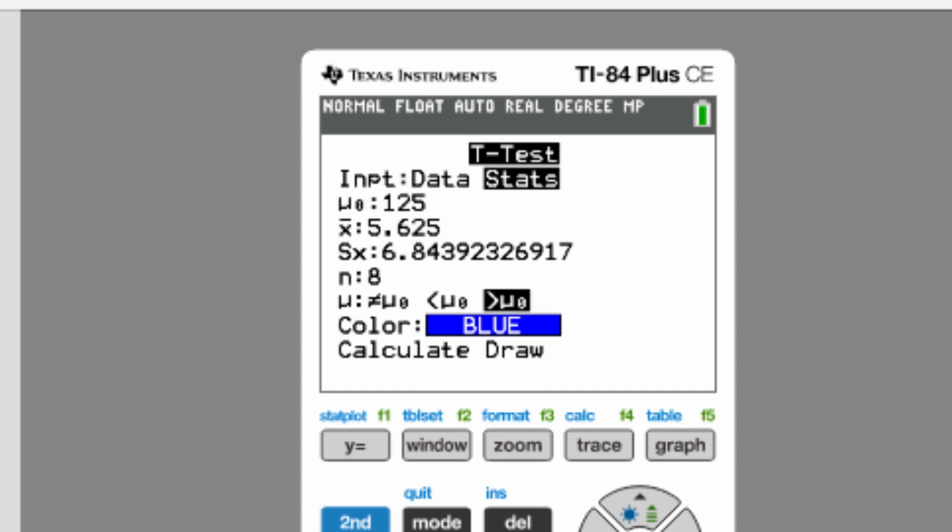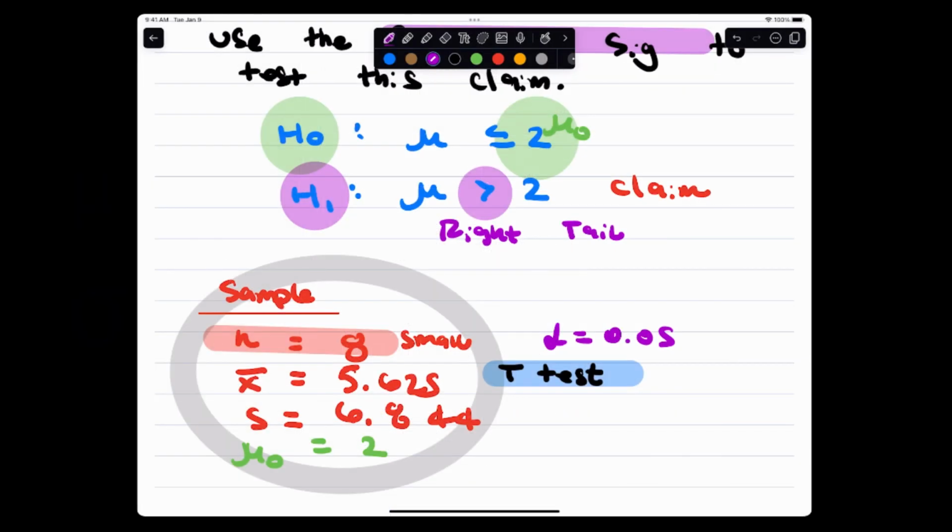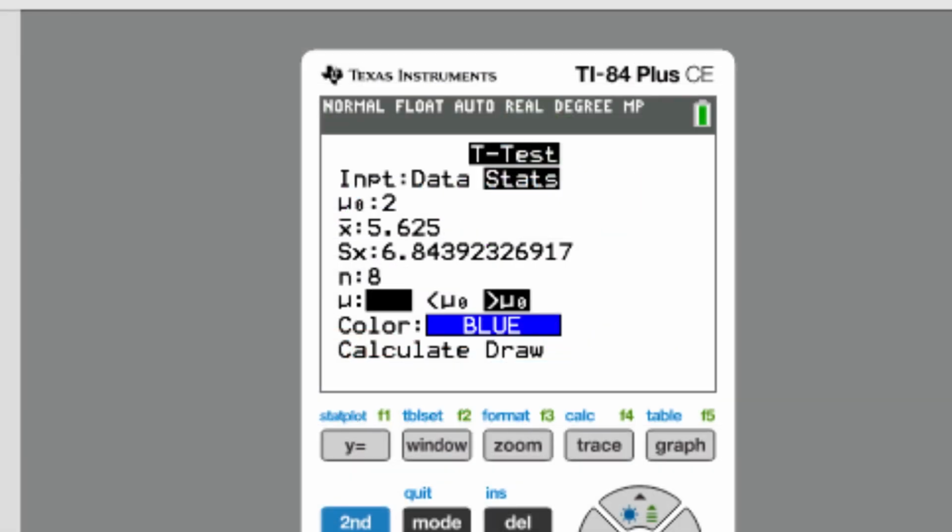Okay. So what is mu naught? 2. And if you're awake, what do you guys notice? The calculator has built-in memory. Doesn't it have the sample mean, sample standard deviation, sample size there? It kept it in the memory. Yes, that's really nice. I love that. Is this a right tail test? It is. You guys see what I'm saying? All that's in your calculator. Good. It's a right tail test still. So just scroll down to what? To calculate.